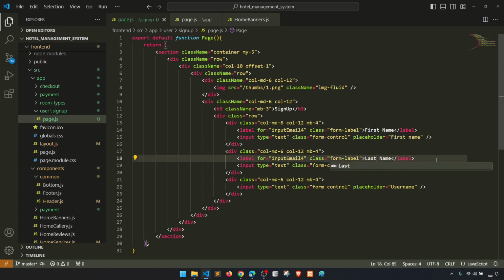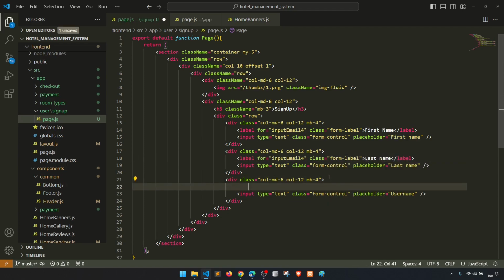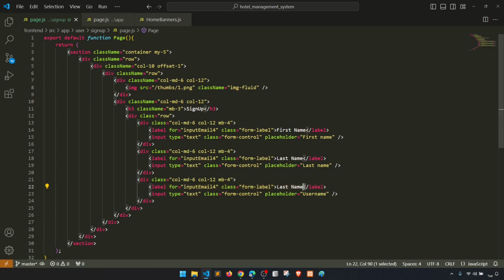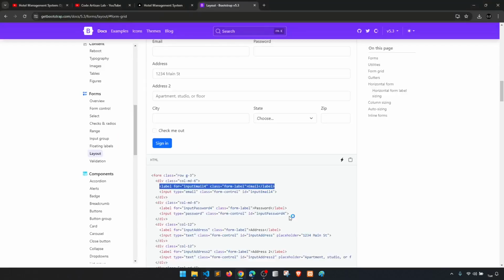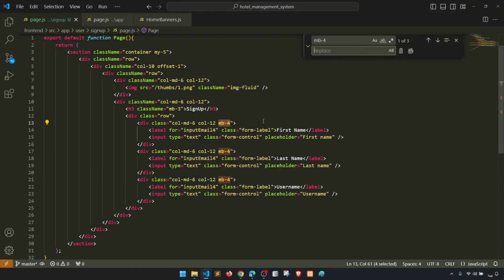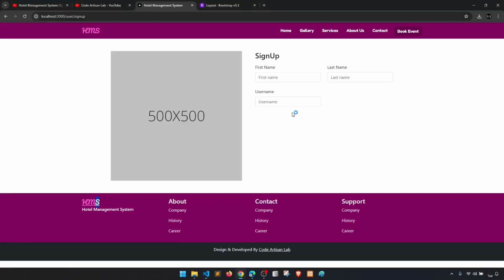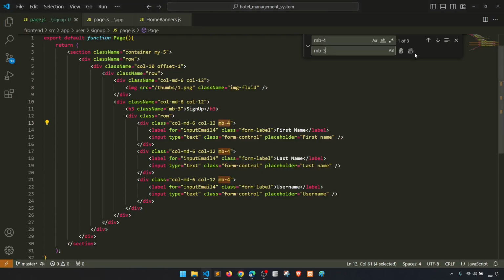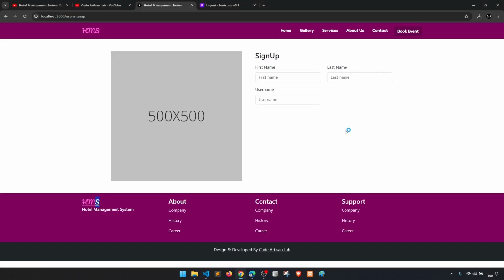First name, last name, and then we have a username, right? Okay, so here first name, last name, username, margin bottom, I think we should do it margin bottom 3, I think, because we defined the label. So margin bottom 3, this is fine.